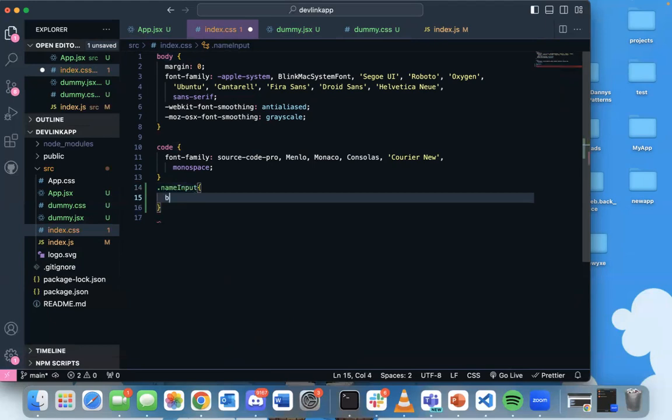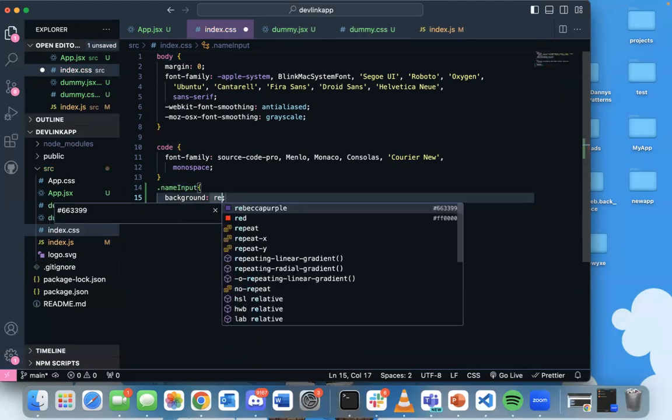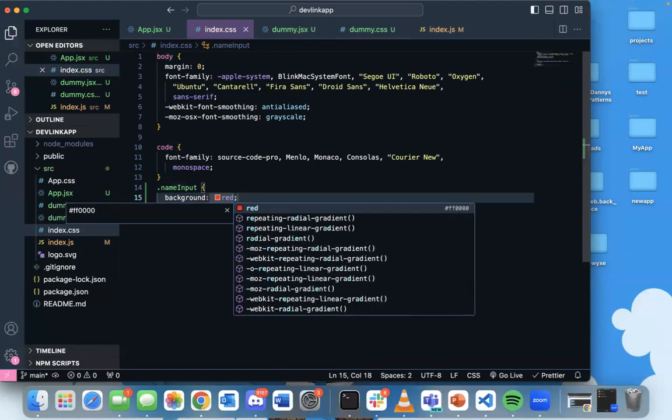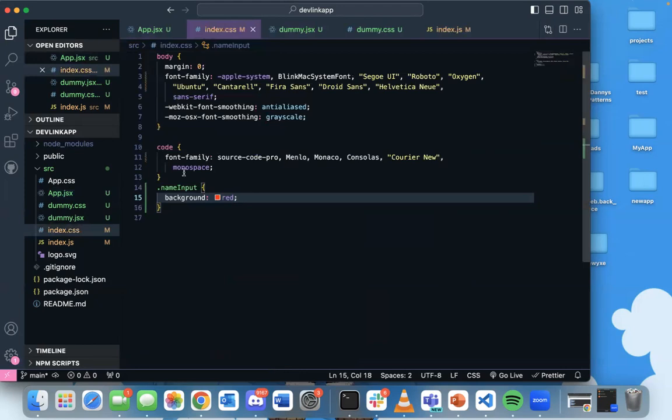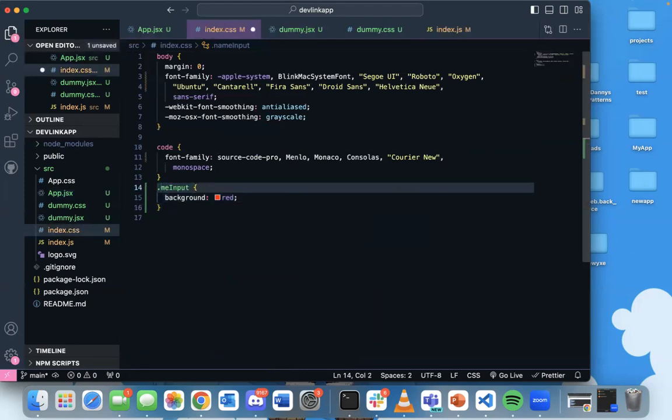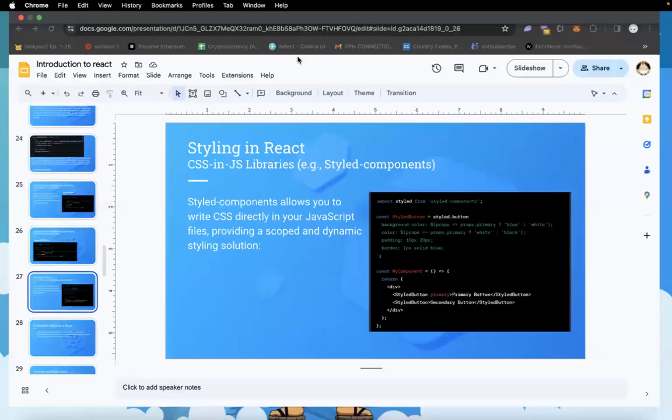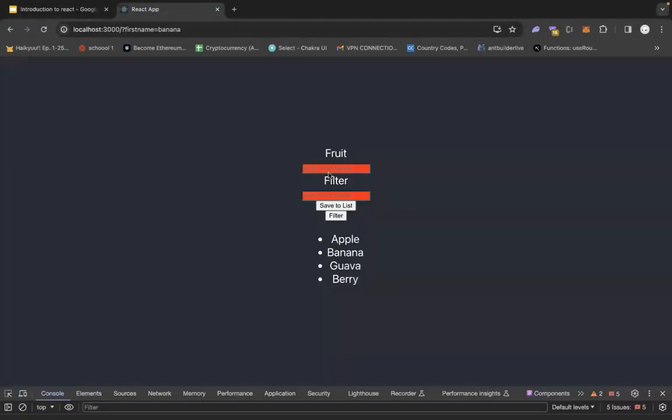You can say background, I want it to have a red background, right? And I save this. Let me see if I spelled the name input properly. It's a capital letter N. And I come to my app, and I will see that this has been implemented.